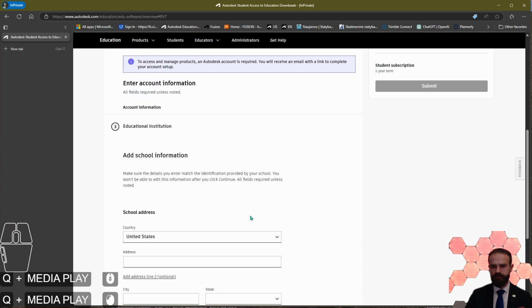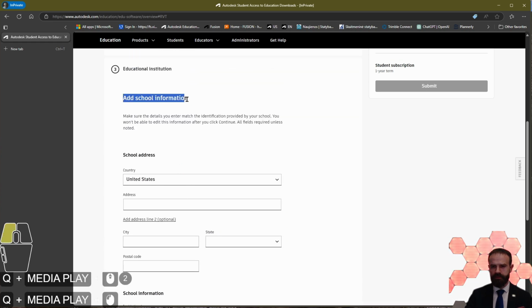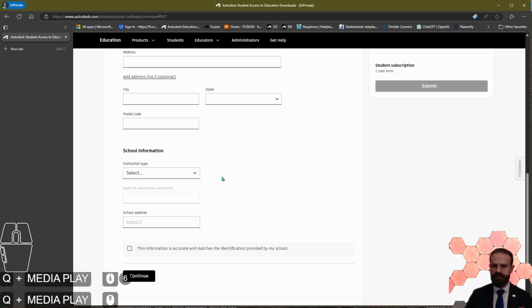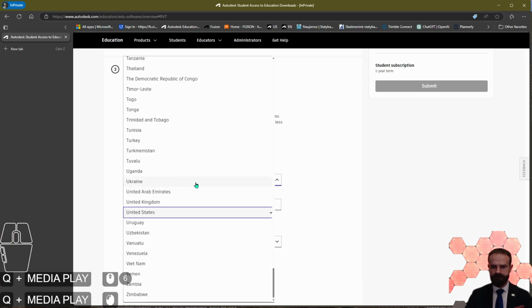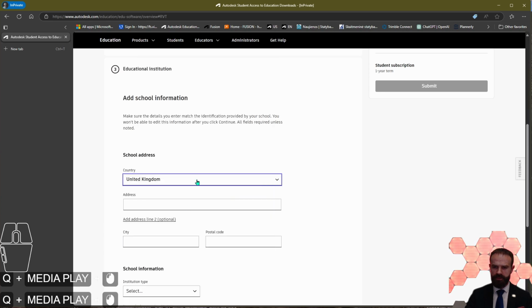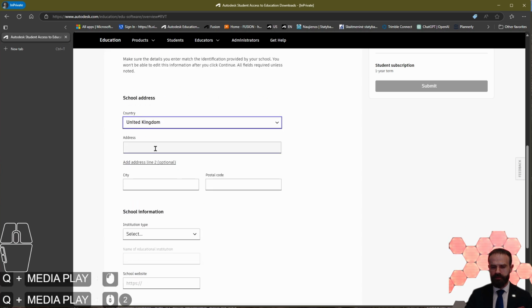Let's click continue. Next, I need to add information about my school, so I need to enter all the data about my school. Let's choose the country. For example, I will choose United Kingdom. I need to enter the address.